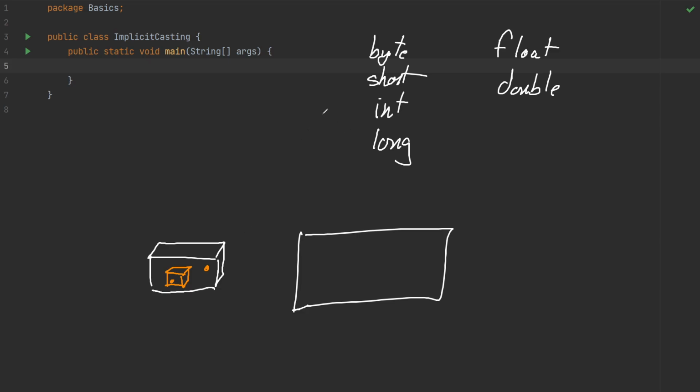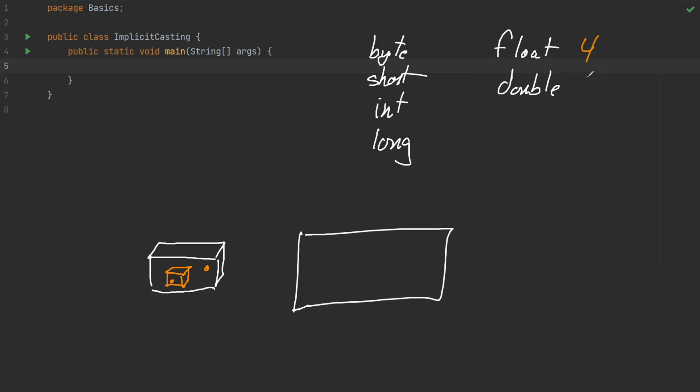Well, the same thing applies inside our variables. If you guys remember the sizes, as we said, a byte is smaller than a short. It's actually double the size, the short. Integer is double the size of a short. And a long is double the size of an int. The same thing we said for our floating numbers. Double is actually double the size of our float.